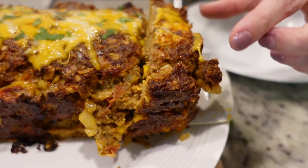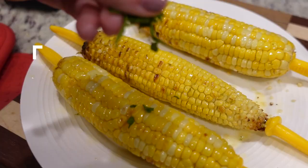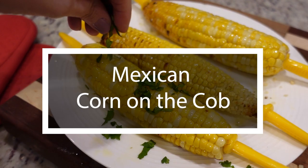So we're gonna be making our second side dish in the air fryer tonight. Tonight we are having a taco meatloaf as our main dish. Again, that was in a previous winter dinners video. And now I'm gonna be starting on some Mexican corn on the cob. This is very simple. We've never had corn on the cob in the air fryer, so I'm excited to try it because I heard great things about it.